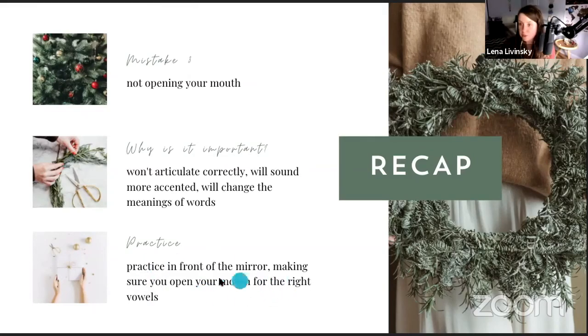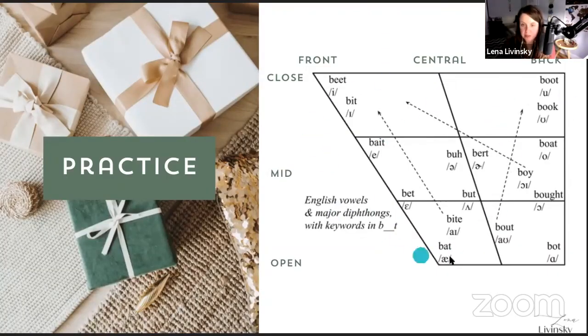We don't have time to go into detail on the vowels here, but as you saw in the chart, in order to say the vowels correctly, you need to move your mouth quite a bit. There you have it. Mistake number 3 is not moving your mouth enough when speaking English. Something to definitely keep in mind moving forward.